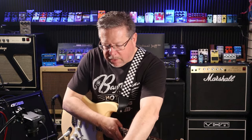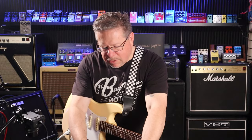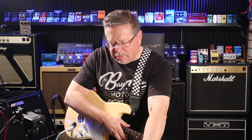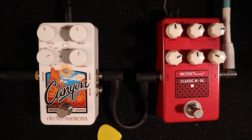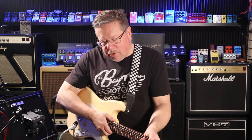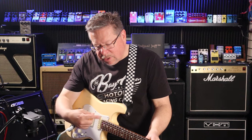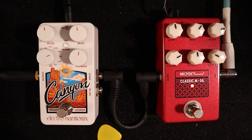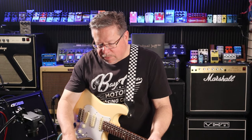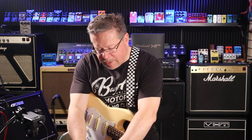So I've either got a dud pedal or there's user error here, because our little button in the middle here, your tap divide, controls the tap divide setting. When the delay time is set using the tap tempo, the button controls the division of the tap tempo. Press the switch to cycle through the tap divide options, which are indicated by the LED color. Red indicates quarter notes, orange indicates dotted eighth notes, green indicates eighth notes. If the LED doesn't change color when pressing this switch, internal tap tempo is disabled. It says see tap tempo with the Canyon on page 7 for more details.